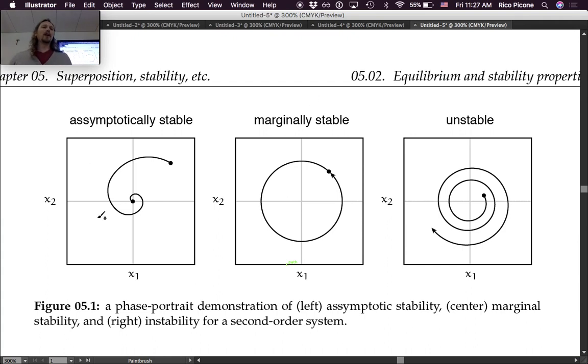This is figure 5.1. These are the phase plots for 3 different cases. So x1 and x2. Once again, a second order system, so just 2 state variables. We plot them versus each other, and time is implicit. So we start out at some initial condition, and if it's asymptotically stable, it's going to approach the equilibrium value. So equilibrium is x naught, the origin, and if you perturb the state from equilibrium and you just let it go, it's going to go back to equilibrium.